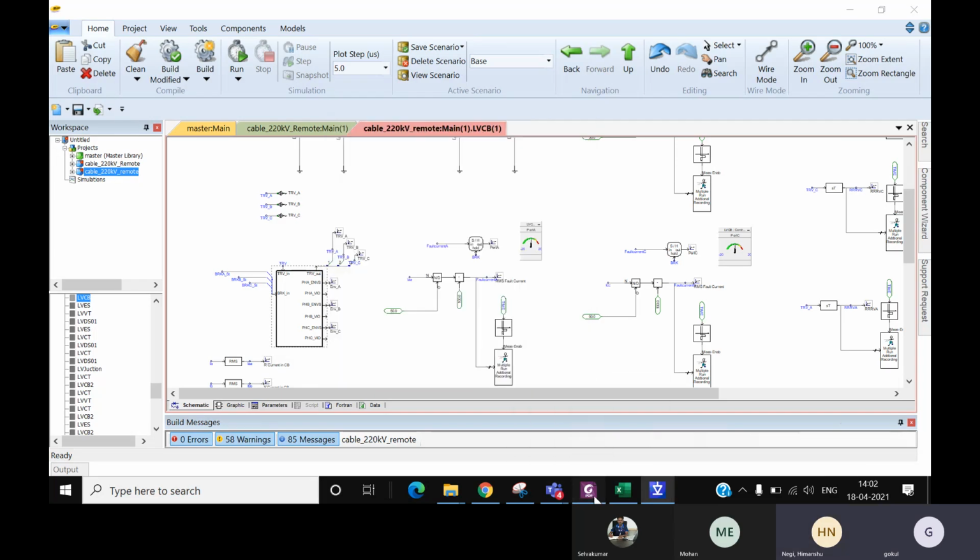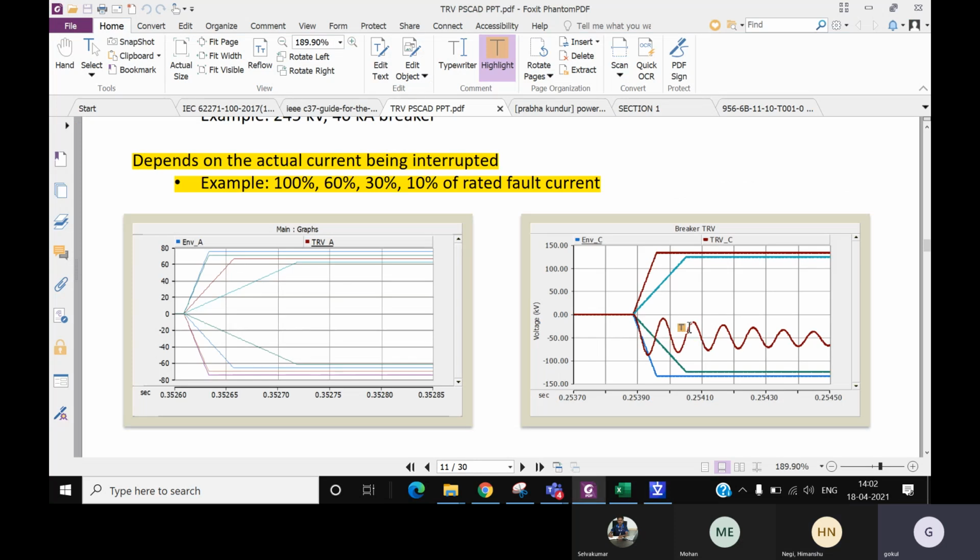So this is the actual waveform, and this is the envelope for the circuit breaker. As long as it stays within the envelope, it is okay. When you closely look at the TRV, which is the first curve, this is the T100 curve for the test duty, because it has a lesser magnitude, around 61 or 62 kV. But if you consider T10, then that is nearly 80 kV.